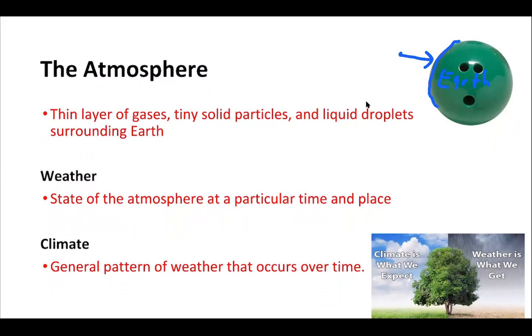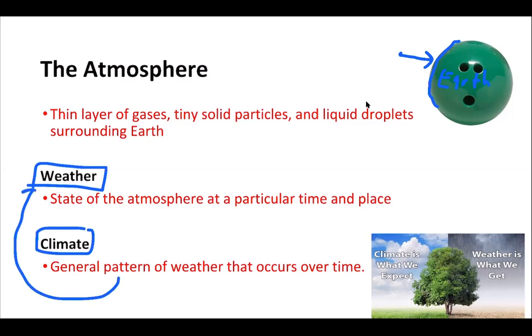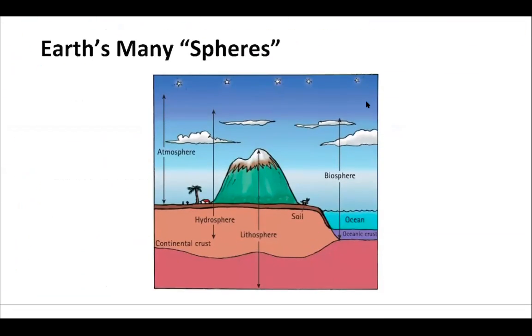There's a lot of things that change. Weather is the sort of day-to-day changes, right? This is something that can change rapidly. You can experience multiple forms of weather within a single 24-hour period or day. Climate is the general pattern of weather, right? So it's the trends. What's the rainfall per month? What's the average temperature per month? Both of these things can change, it's just they change on different scales. Weather is much faster. Climate is a more gradual thing and overall sort of trend or pattern. So that's a good distinction to make.